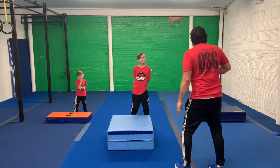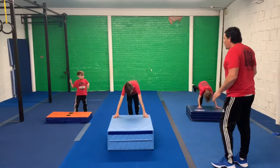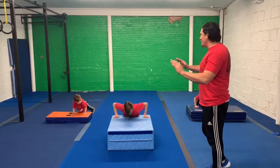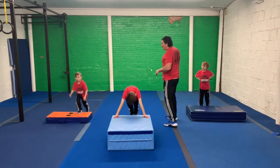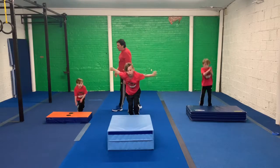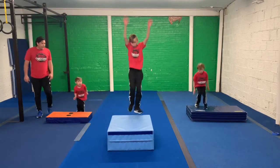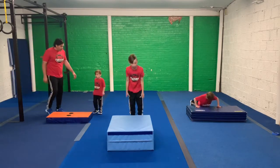So here we go. They're gonna do 3 push-ups first. Ready, go. 3 push-ups. Make sure that your chest is touching when you go down, nice and easy, okay? Bend in our arms, and then jump up on top 3 times. There you go. And after you've jumped 3 times, do it again. Back down for your push-ups.